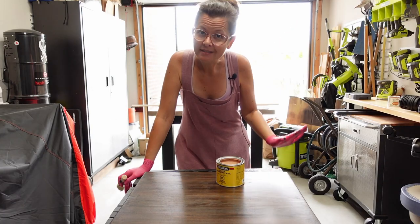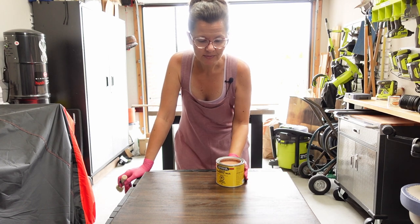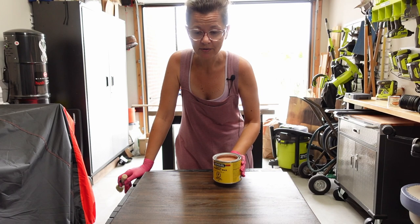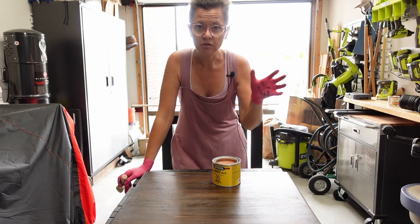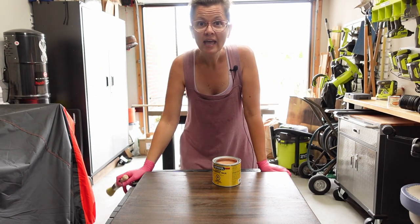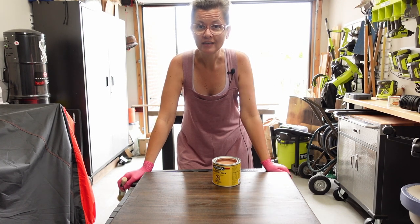I just wanted a richer chocolate, like a chocolate bar. But in the meantime, I've got some muffins to eat. The top did take three coats, but it's finally dark enough — a rich enough color. So I'm ready to seal it. I'm going to be using my stinky wax, which is okay because I'm in the garage. All you do is rub it on with a brush and then buff it out within 10 minutes. Then to give a little richer color, I'm going to go over it with an antique wax too.